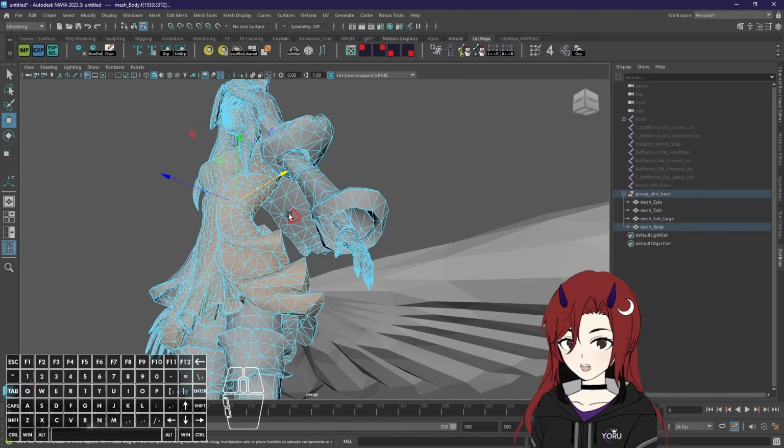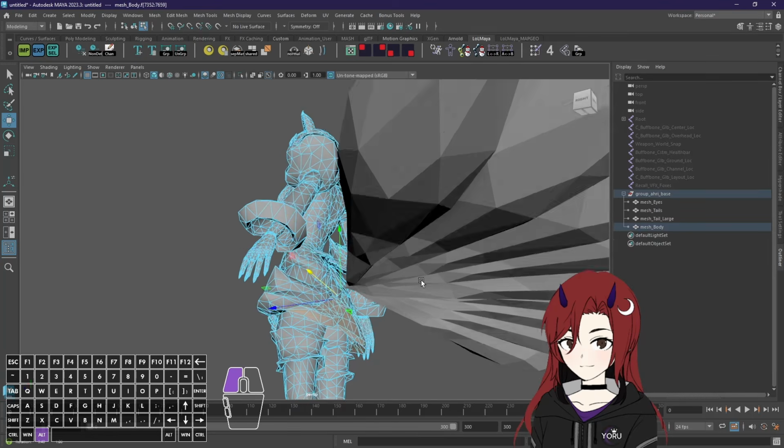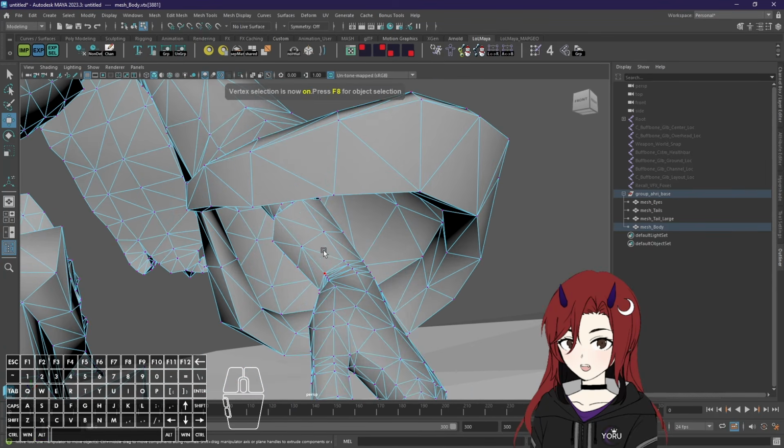Alright, I also have to connect the hands, I forgot about those. So now I'm gonna quickly connect the hands as well.